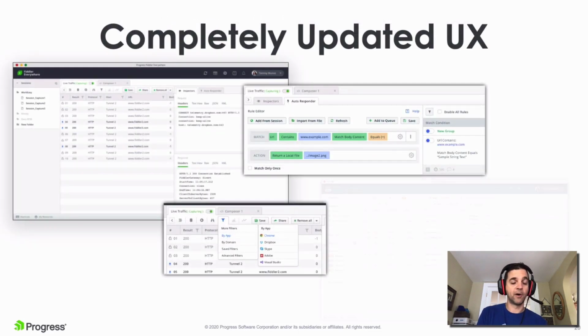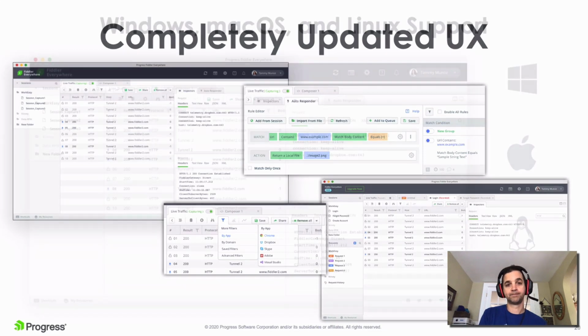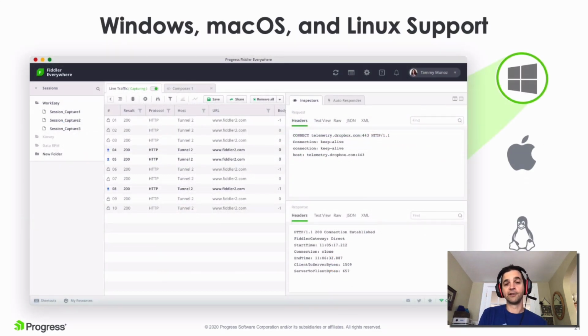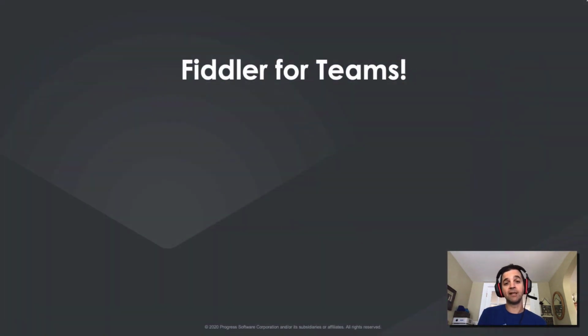And back to point number 1 from our user interviews, that being an updated user experience, Fiddler Everywhere was built from the ground up with the modern developer in mind. The new UI is gorgeous and far easier to use than ever before. And point 2, Fiddler does work across Windows, macOS, and Linux platforms. All features are supported equally well across all operating systems. And point 3, team collaboration.